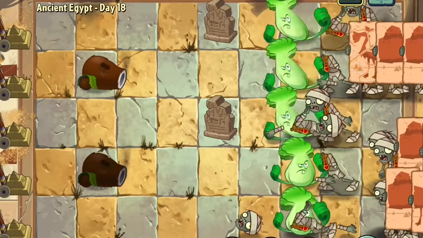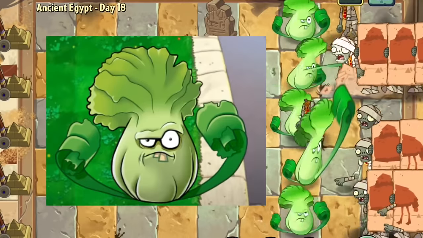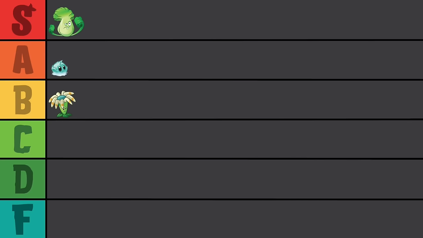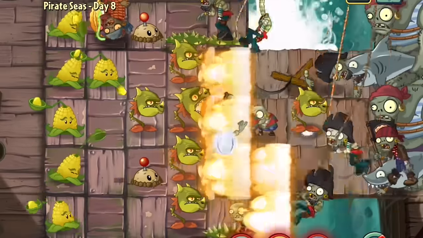I honestly forgot he wasn't in the first game. I've gaslighted myself by using him so often. He's my boy, okay? Deal with it. S tier. Just like that, we move on to the Pirate Seas.